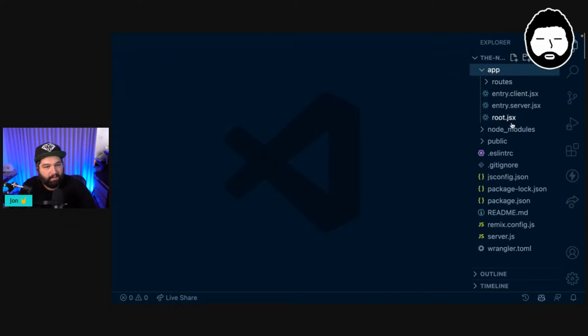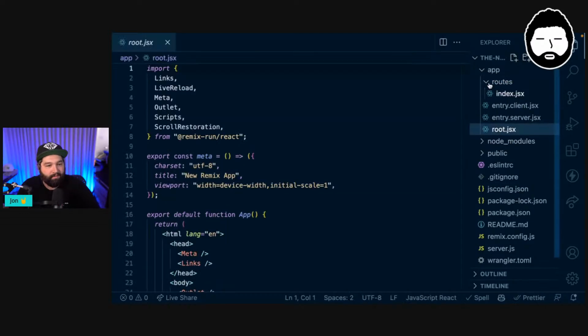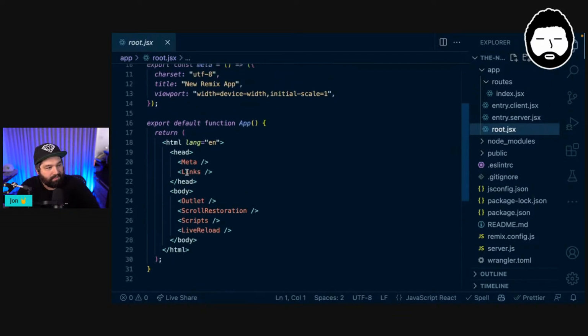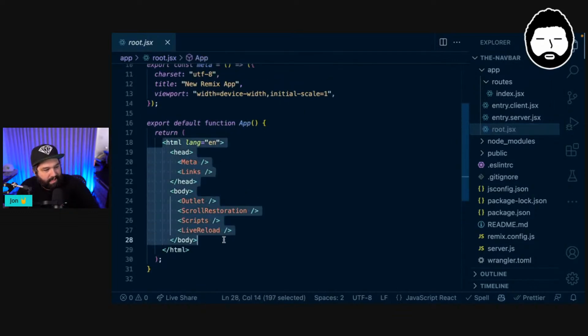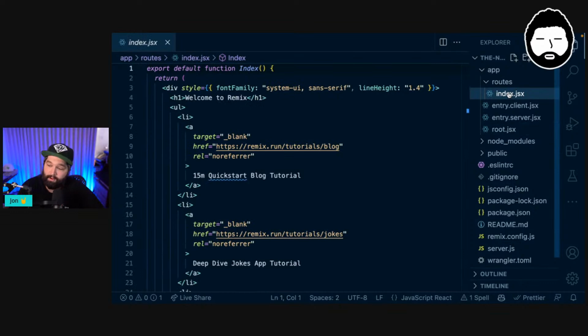And if we have our routes folder, if you're not familiar with Remix, quick overview. Everything starts at this root file. So this is like the outermost part of your entire HTML tree. So you can edit the HTML, anything in the head, anything in the body, and then this outlet is where each of your routes will render. So our routes, inside the routes folder, we have index.jsx. If we were to make like an about.jsx, then if we navigated to /about, that would be the page that would render. So nice, easy file-based routing.